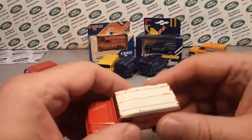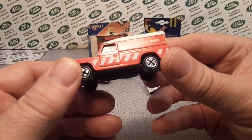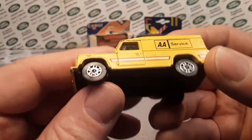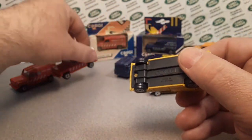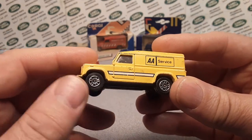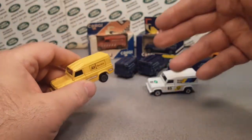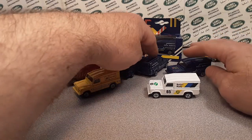You saw that one there. This one was kind of customized as well. This is the emergency fire with the same four pie-sliced wheels, but it added a white roof to it. Pretty cool. Now as you notice in that boxed one, there were whiz wheels, and these do not say Corgi whiz wheels. Matter of fact, this one here doesn't even say Corgi at all on it. Usually they're just a big old fat Corgi on there, but they kind of robbed some whiz wheels ones — the wrecker. If you know anywhere where I could look these up and give you a chronological order on how these fit in, that would be awesome.